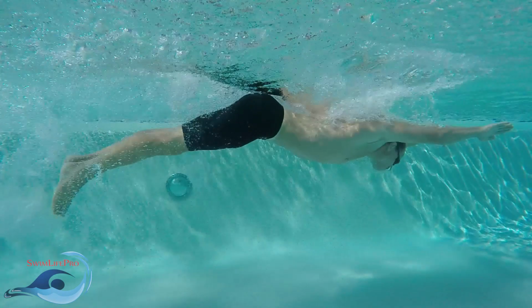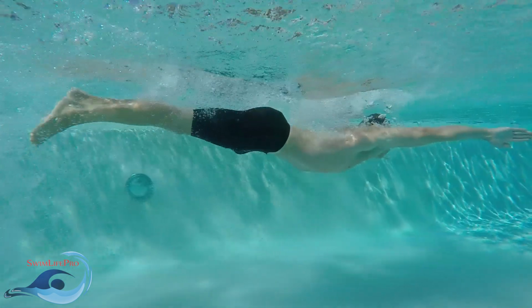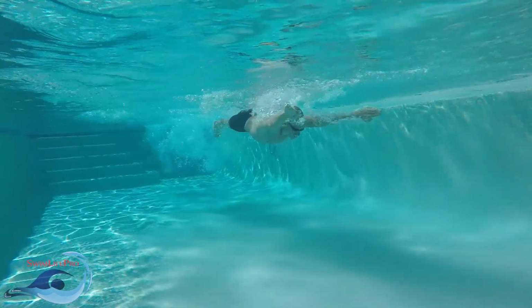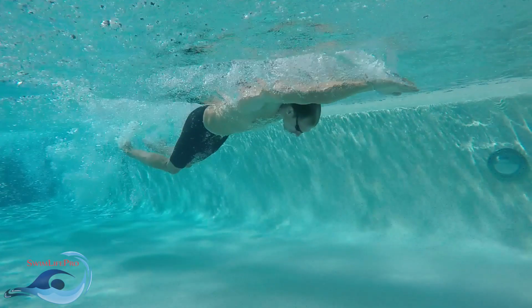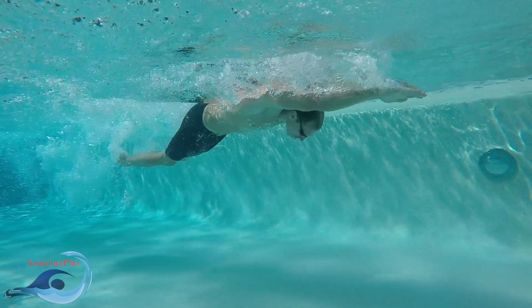If timed properly, your head should be entering the water just as you drive your shoulders down to start the full body dolphin kick. If you choose to skip the butterfly's breath for a rotation, instead, drive your chin down towards the bottom of the pool to assist your shoulders with the full body dolphin kick.